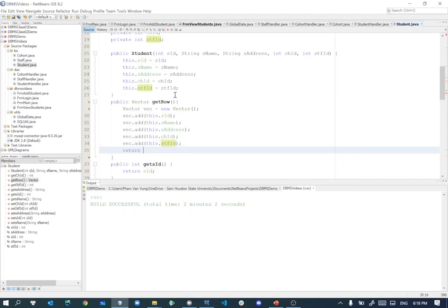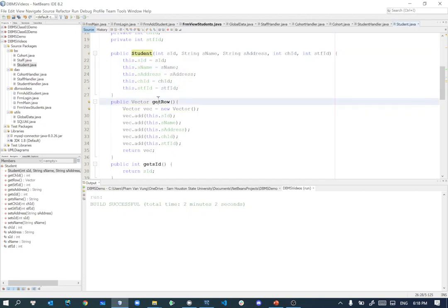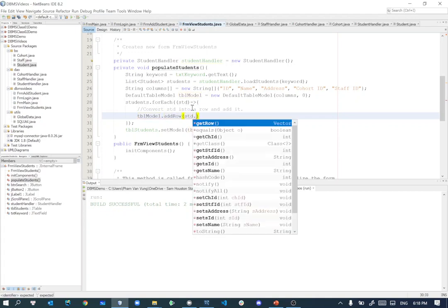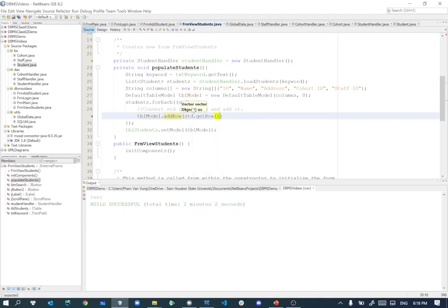And I'm going to return that back. So this method will convert the student object, the student information, into a row by putting it into a vector and return it. So later, when we get back to the form view students, we take the table model add, and I'll take that student dot getRow. So I should be able to have that row here.